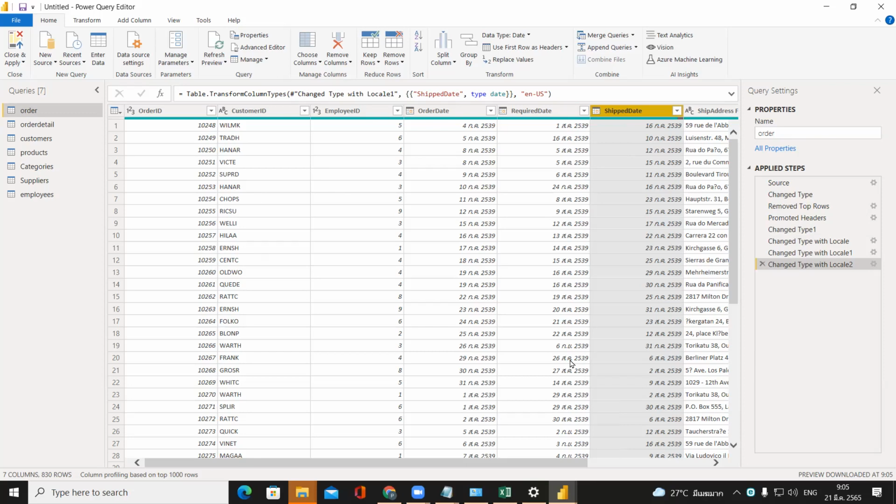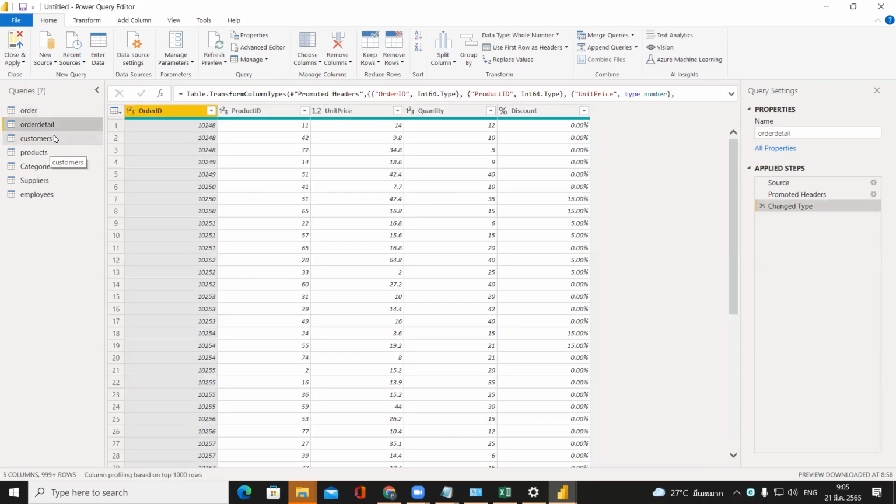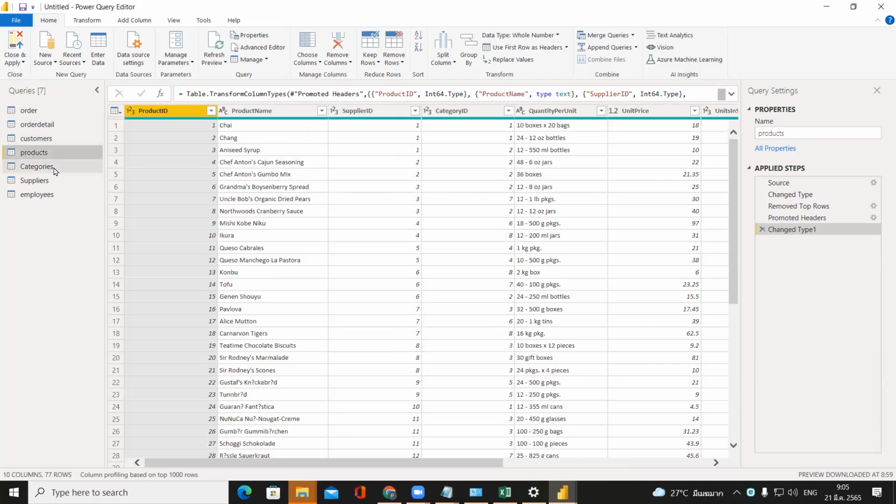But if you get a computer and Microsoft Windows that is international or specific to another country, the month will be displayed according to that country as well. Okay, so for the rest of them, it should be okay now.